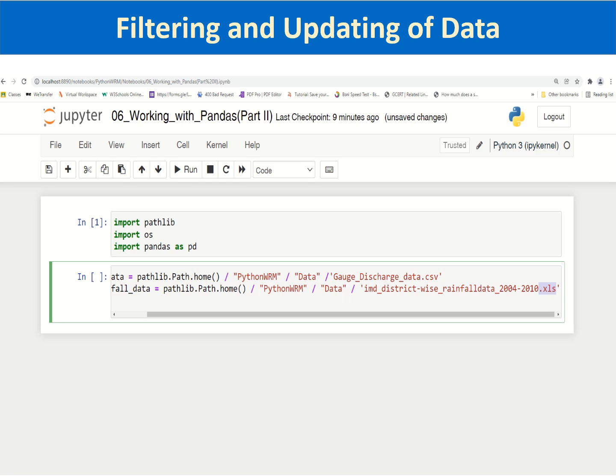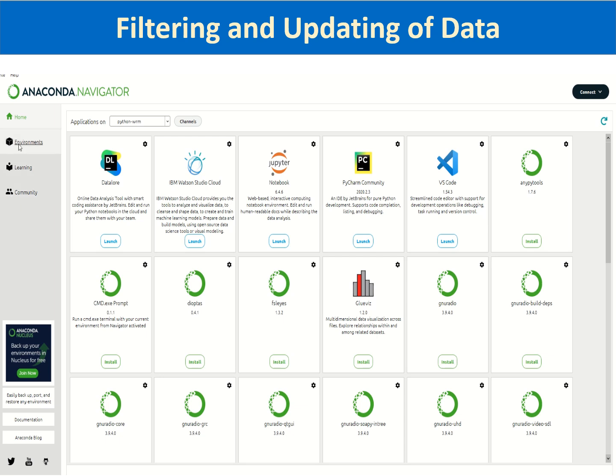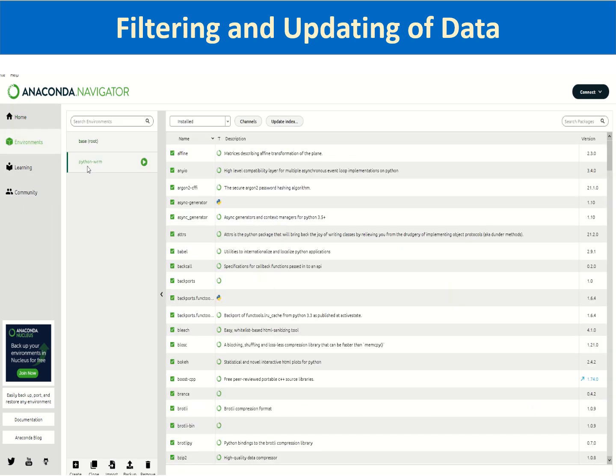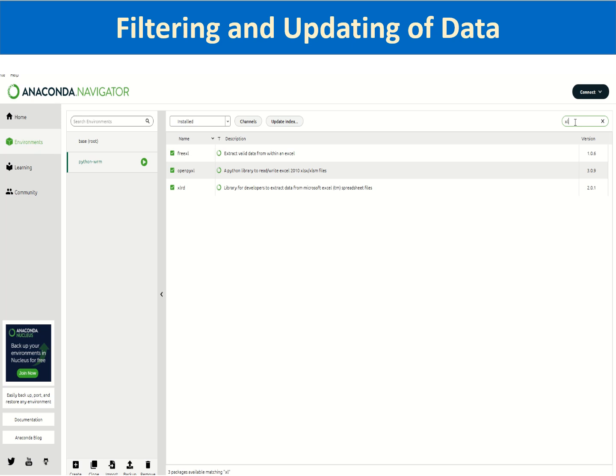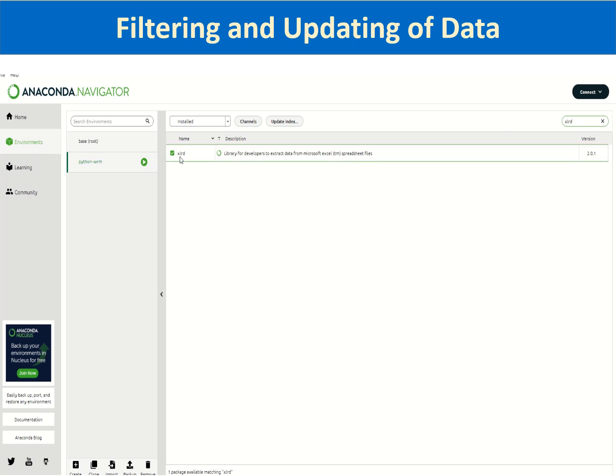So you can go to the environments and select the environment python-wrm, and I have already done installation. You can search for XLRD by selecting all packages. Because I have already installed it, it is showing in installed packages.